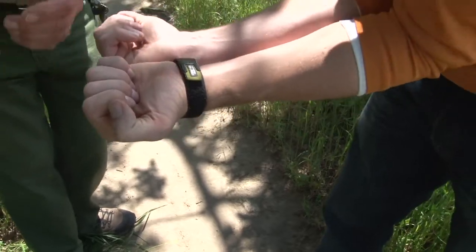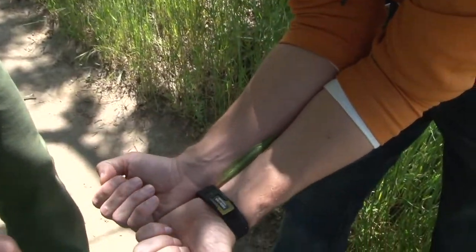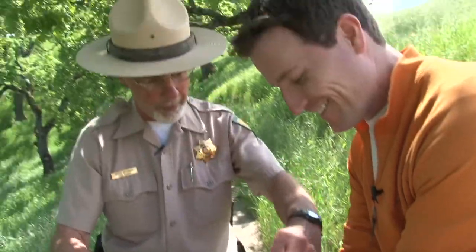Put them right together. Yeah. Now, bend your arm down a little bit. Now wiggle your hands like this. There it goes. Whoa! Oh, wow. Isn't that great? Then you can place two of these opposite and they'll cross each other. Really? That's great, yeah. I call this my magic seed.